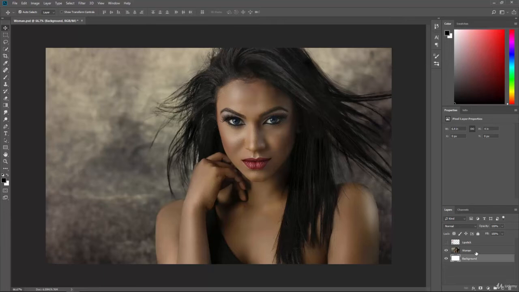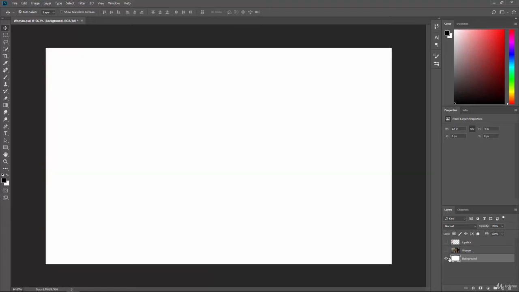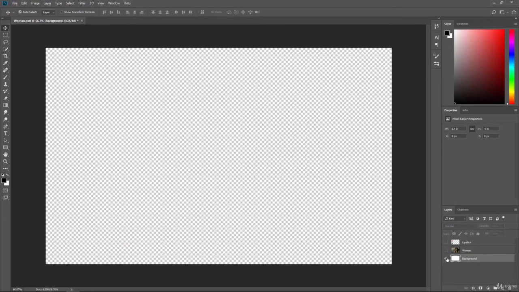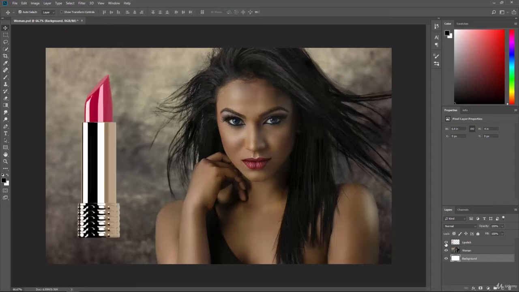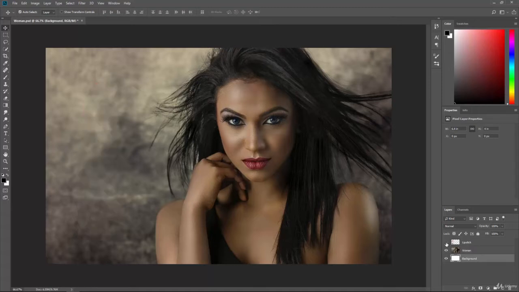So if you're following along, we have the woman.psd file, and you will see that we have three layers here. We have the background layer, so if I turn off these other two layers, you'll see we just have a plain white background and nothing behind that. Then we have a woman layer sitting on top, and then we have a lipstick layer. Now that's currently hidden, and we're going to take a look at this in just one moment, but for the time being, go ahead and unhide that layer and then just pretend that it's not there until we get to it because it doesn't pertain to this first section.